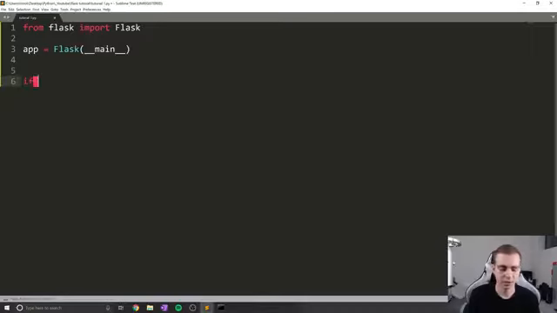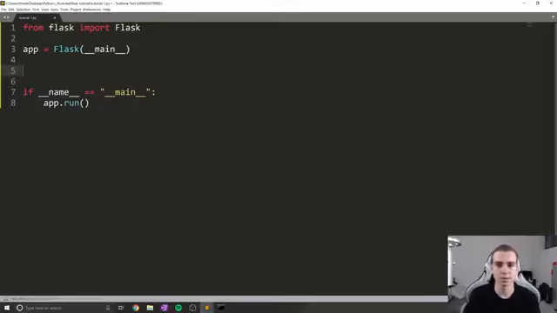Now what we're going to do is actually run this app. So I'll show you how to do that. We're going to say if, I believe it's __name__ equals "__main__", then app.run. Now this is pretty much all we need to do with the exception of one thing to actually start a website. So this is how easy it really is to create a new project and get a website running.